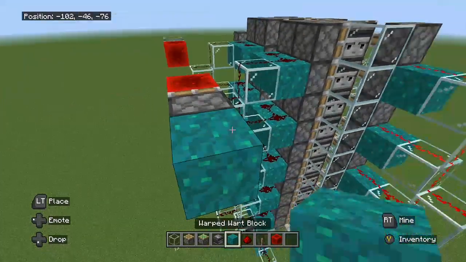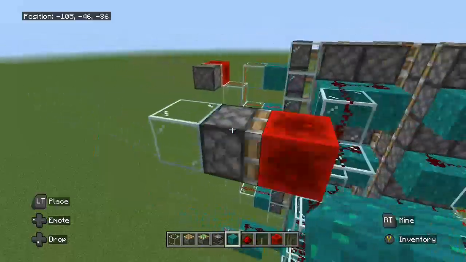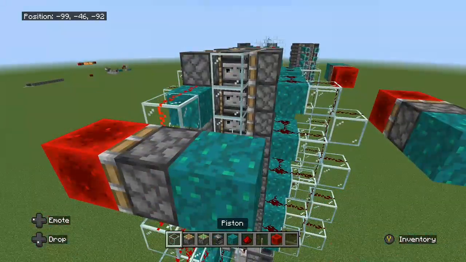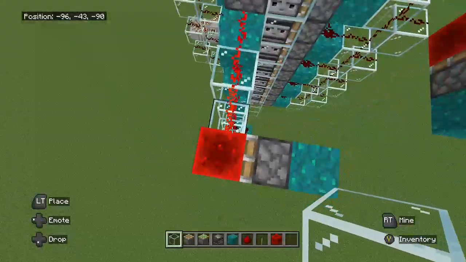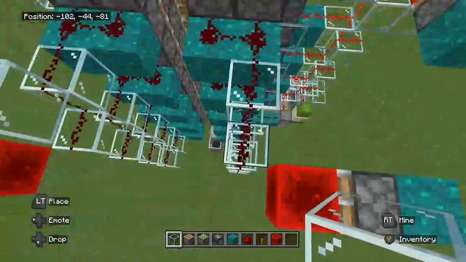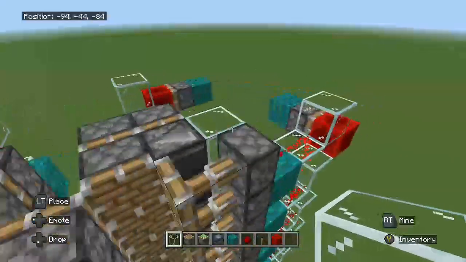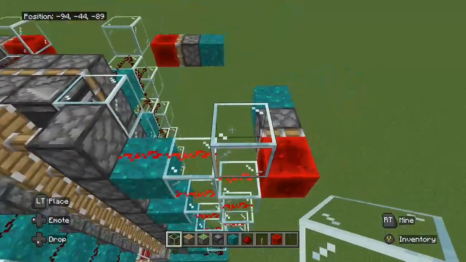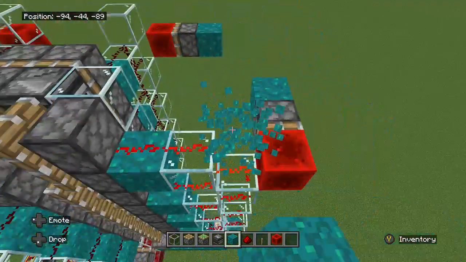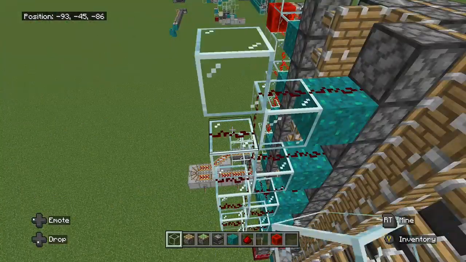You want to go ahead and we're going to put solid blocks behind all of these. And here. Now, while you're thinking about it, go through and put glass everywhere above that there is a place that a warped fungus could grow in. Because if a warped fungus grew in at this spot right here, it would cut off this redstone signal. So by having the glass there, you ensure that that growth will never be an issue. Same with there.